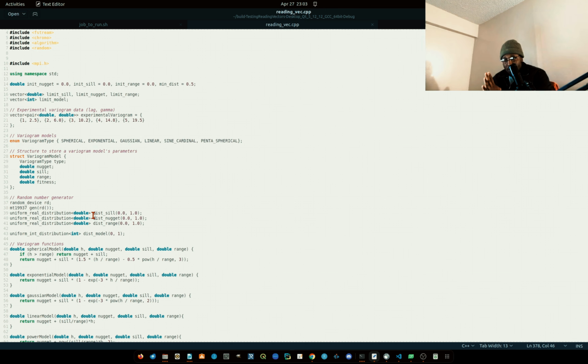I don't want to give any sort of information about what the distribution might be. Using a uniform distribution is like saying any value between the min and the max of the sill, the min and max of the nugget, the min and max of the range, has equal chance to be the best in the beginning, because I don't know.